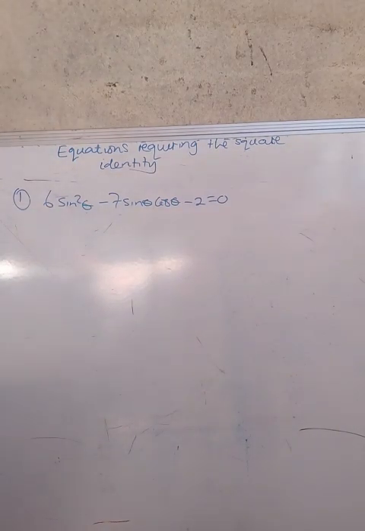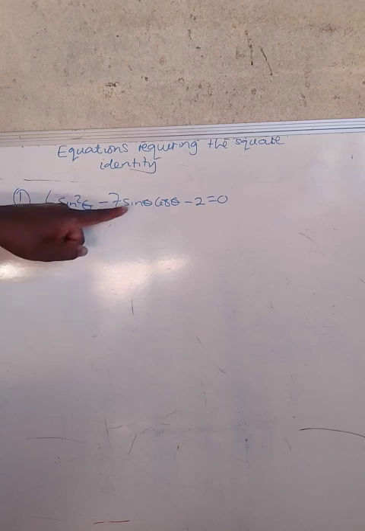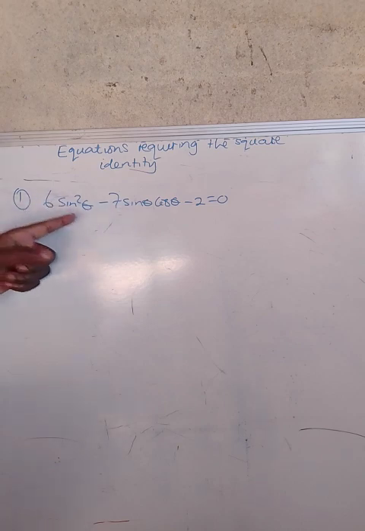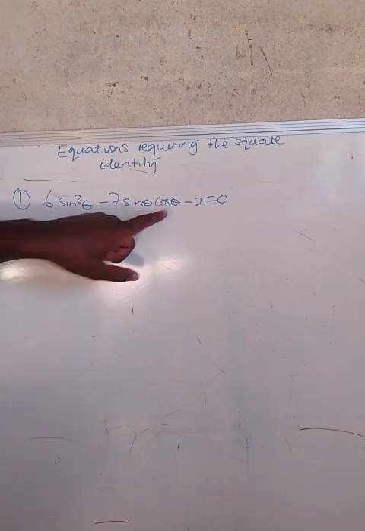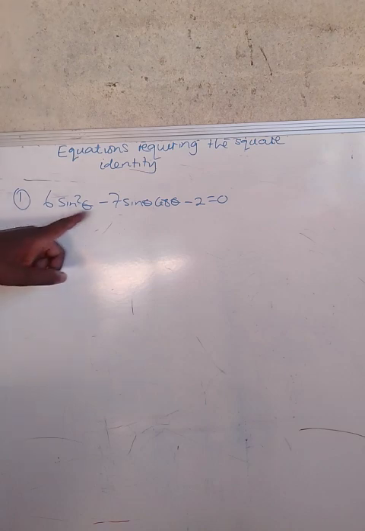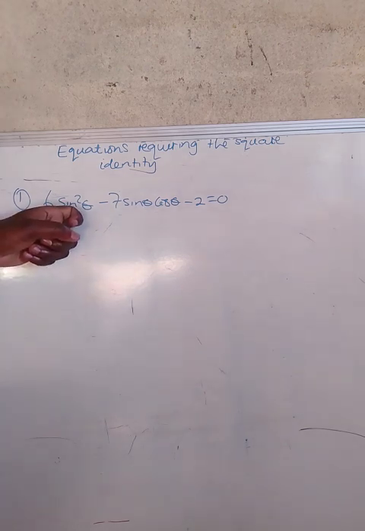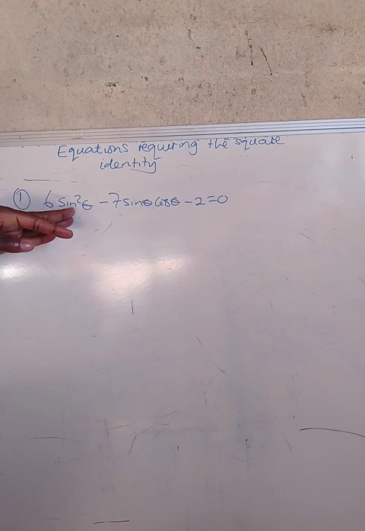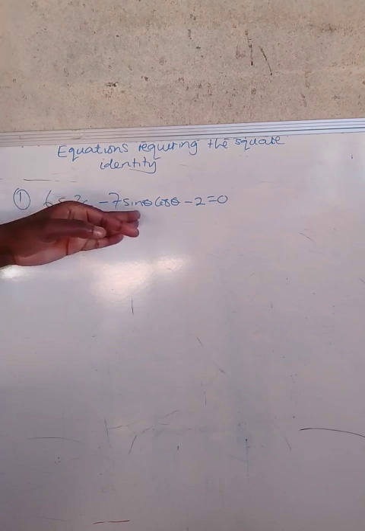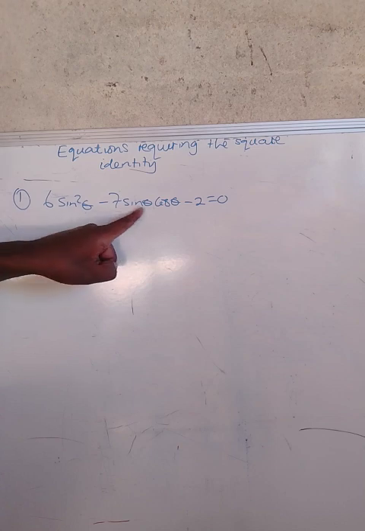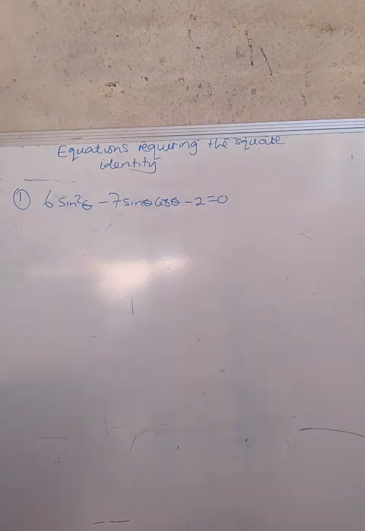Right. We have another situation like this. We are given this equation. You can see now we have the middle term with sine and cos. So if you find yourself in a situation like this, where you have the middle term sine and cos, you can't make the first term a sine squared theta the subject. You can't change this trig to sine or cos because we have sine and cos in the middle term.